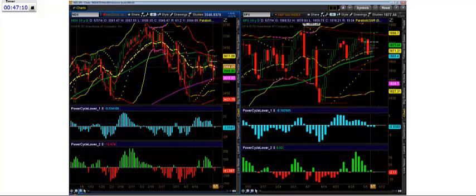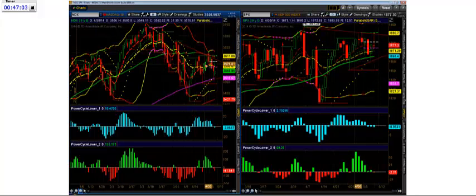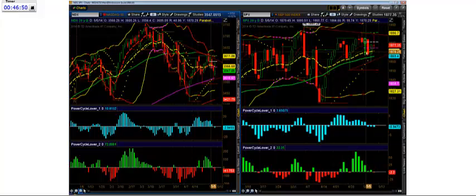We're still below the 21 EMA, whereas here we're above it. What this tells me as a trader is I probably want to look at shorting, and be very selective if I do go long anything in the NASDAQ, but preferably find those stocks that are good candidates for shorts, versus the S&P, where you'd still be looking to trade to the long side. Then you can drill down within the markets to find out what you should potentially be trading.